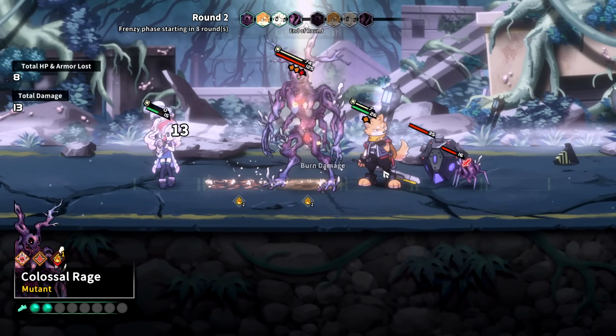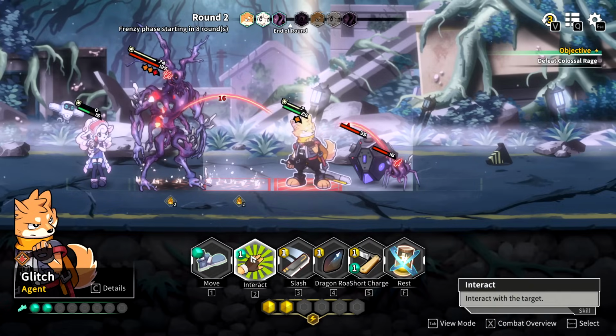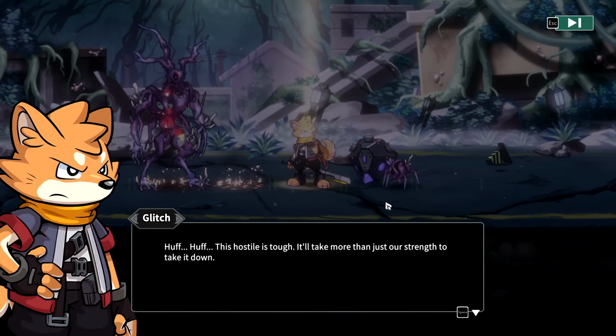That little guy did die. So that went according to plan. They're now all attacking me. So let's interact with this, which theoretically should neutralize somebody.